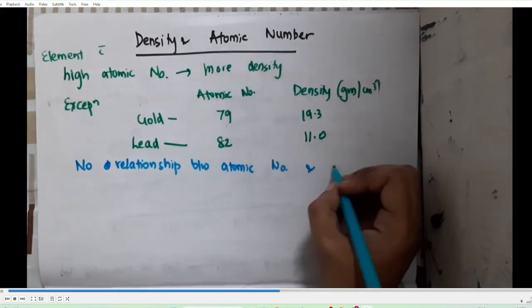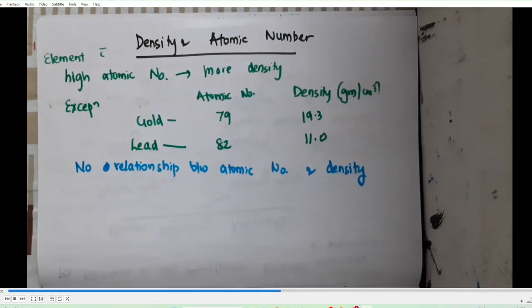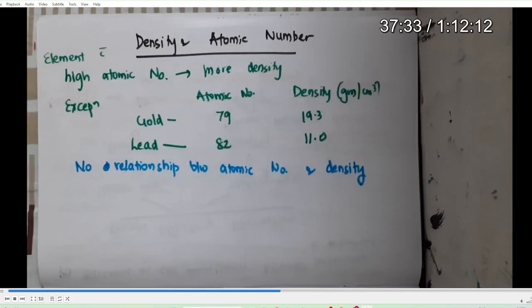There is also no relationship between atomic number and density when different physical states of matter are involved. Water has an effective atomic number of 7.4 regardless of its state. So normally there is a relationship between density and atomic number, but if different physical states of matter are involved, there is none. Water has an effective atomic number of 7.4 whether it is ice, vapor or liquid, but its density is different in all three forms.